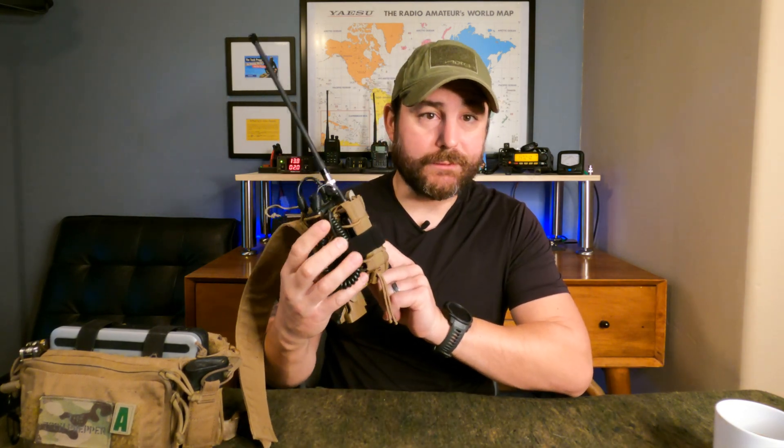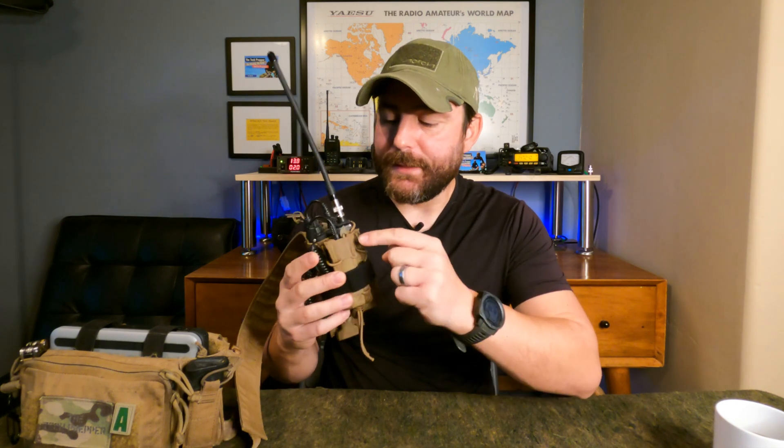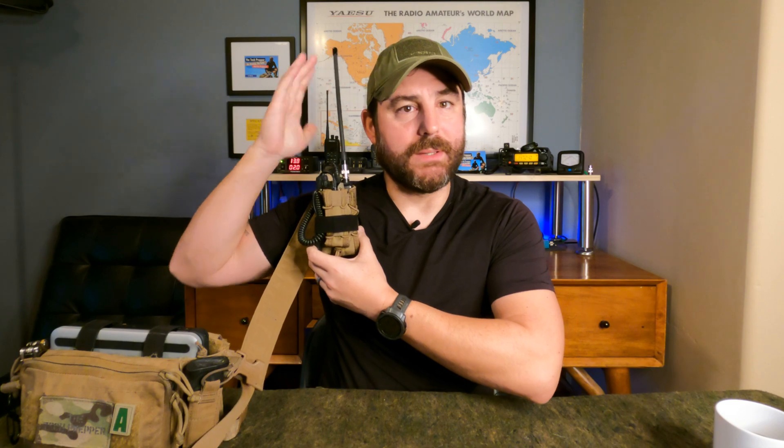This chest rig has a harness - I have removed it for now. But in here I have two components: the radio, which is the Yaesu VX6R, and in the front magazine pouch I have opted to include the DigiRig Mobile. This is the device that's going to allow us to have audio in and out. We can't use CAT control to control the radio remotely, but the goal was to keep everything secured and mounted on my shoulder. The only thing I didn't like is that the USB cable attachment meant I had to mount this on my right side, and I don't love having the antenna so close - but it did not whip me, so not really a problem.